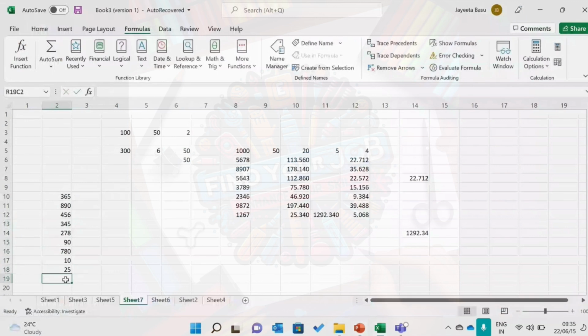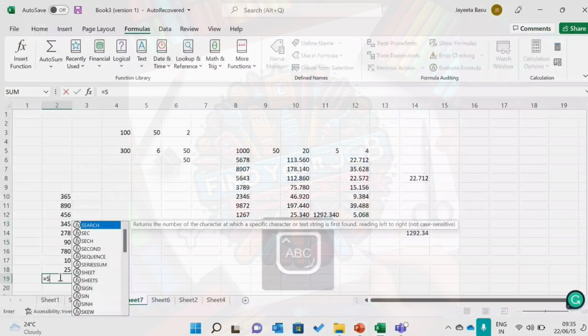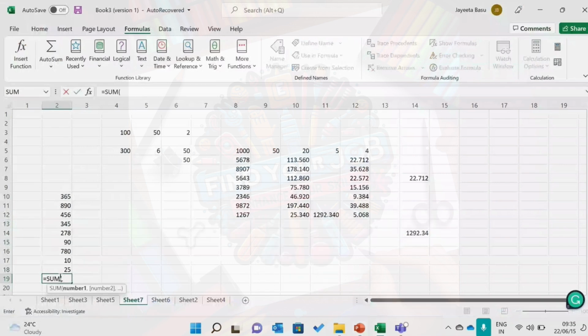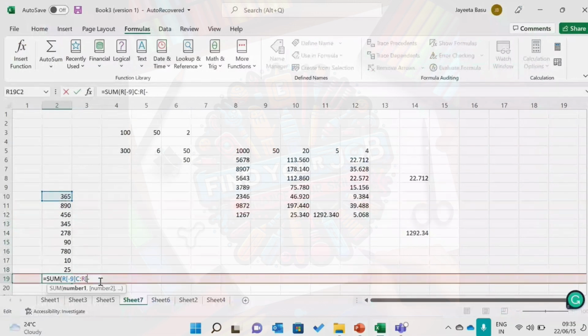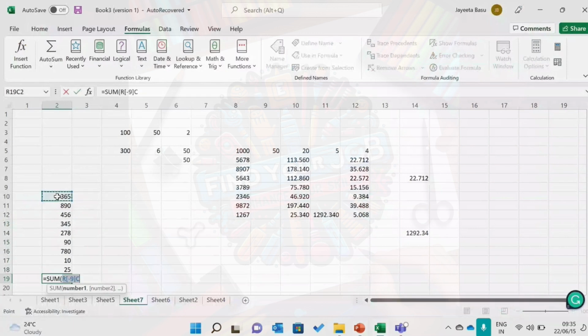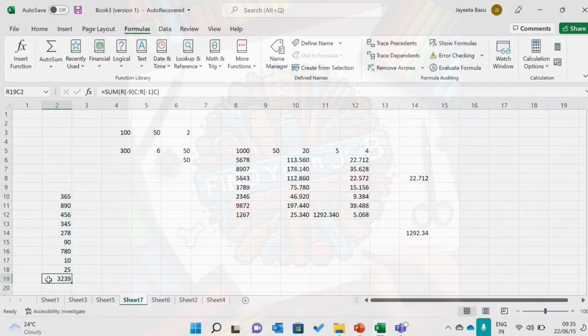Now let's say I want to do a sum of this. So what am I going to do? Equal to, I will add the sum, insert the first bracket, select this cell. One second, I selected the wrong cell first. Select this cell, go here, insert the colon, select the last cell that I want to get the addition of, insert the close bracket and enter. I have got my answer here, right? So the sum of this many numbers is this answer.